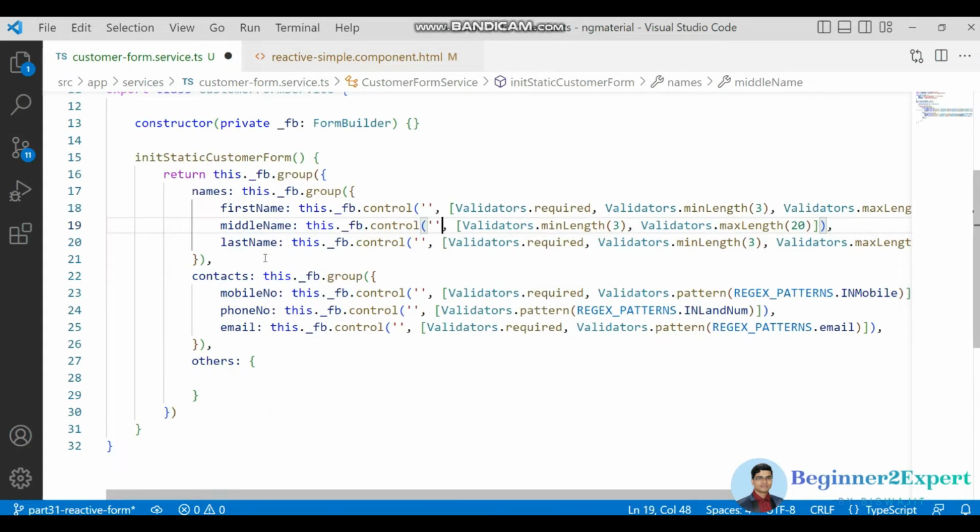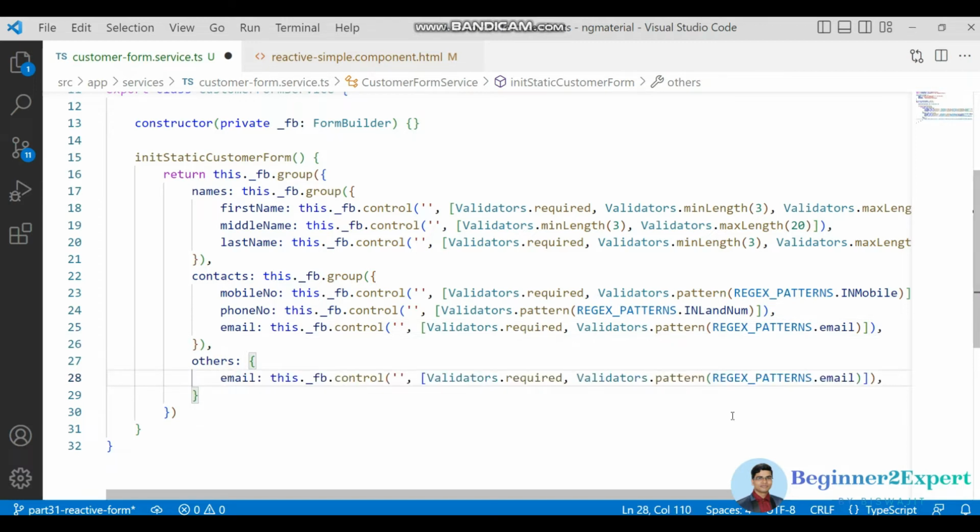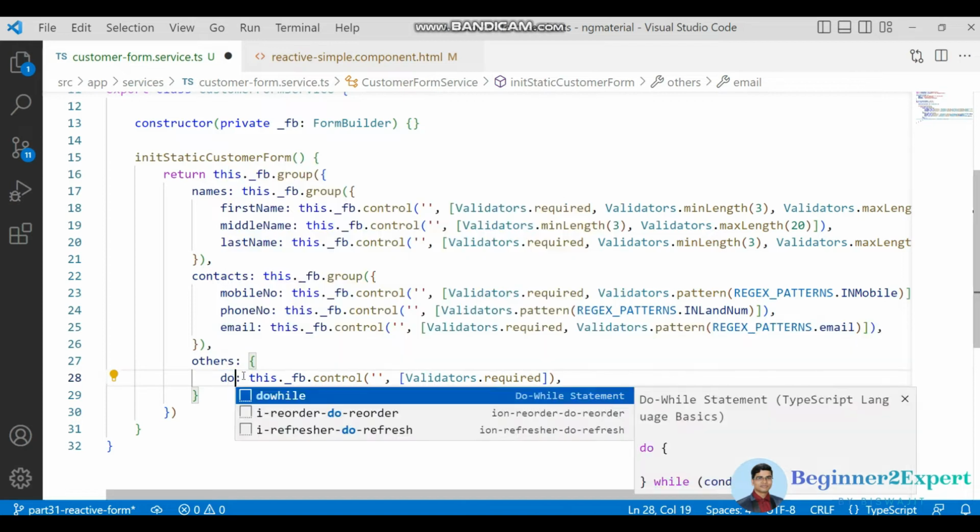Okay, so next thing is the others part, right? So let me quickly copy and paste it here. I will use only the required one as of now, and this would be date of birth.